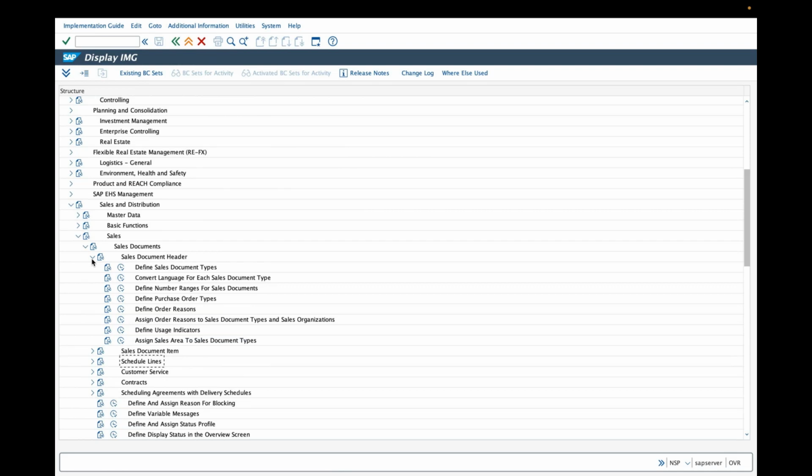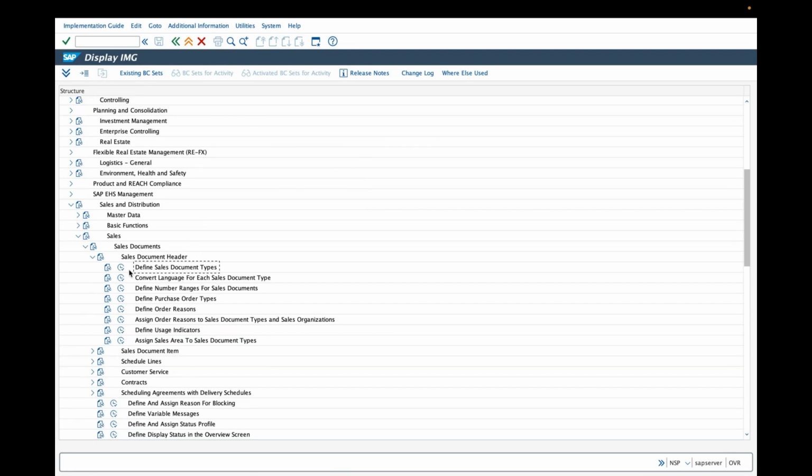You will see: define sales document type, convert language key number ranges, define purchase order type, define order reason, assign order reason to sales document type and sales organization, define usage indicator, assign sales area to sales document type. Every activity has its own purpose, and as we go, you will get clarity.